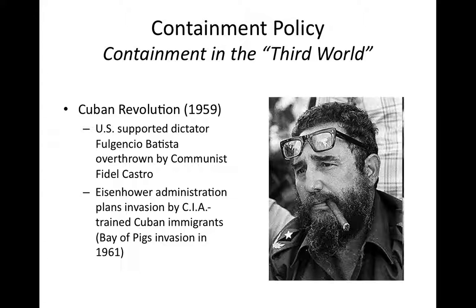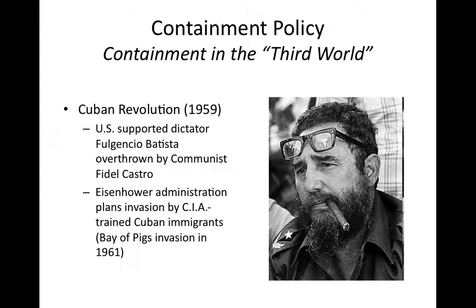And then finally, in 1959, the Cuban government is overthrown by a leftist military insurgency led by Fidel Castro. Cuba was controlled by a dictator before that, Fulgencio Batista. Batista was a close ally of the United States, anti-communist. And as long as he was anti-communist, the United States was okay with him, even though he was a pretty brutal dictator. Which is why in Cuba there arose an insurgency to topple this dictator. Castro became the figurehead of the leader of this insurgency, although it was multifaceted. And it's successful. In 1959, Castro leads the successful overthrow of this dictator.